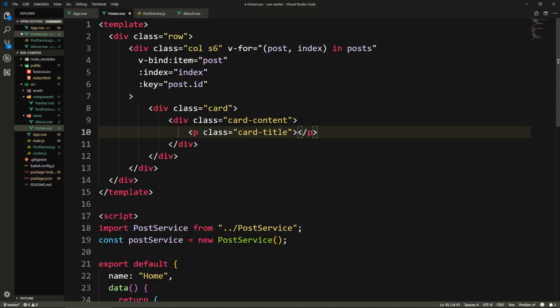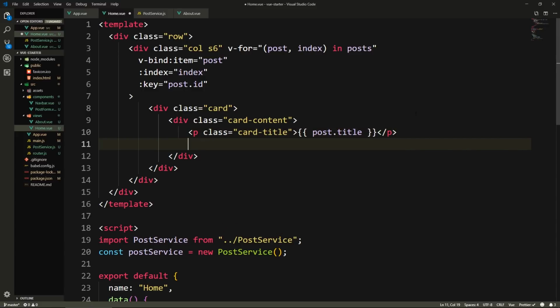And for this we're going to use a string interpolation, kind of like Angular if you've used it. This is what I like about Vue. It's got some really cool features from Angular and really cool features from React, and it merges both of them. So here we'll say post.title. And this is a string interpolation, but as well, you can have JavaScript expressions here. You can put, if I do like this, for example, toUpperCase, and it will actually turn it into uppercase. So you can write JavaScript inside of here, but it's better to write it inside of the script tag.